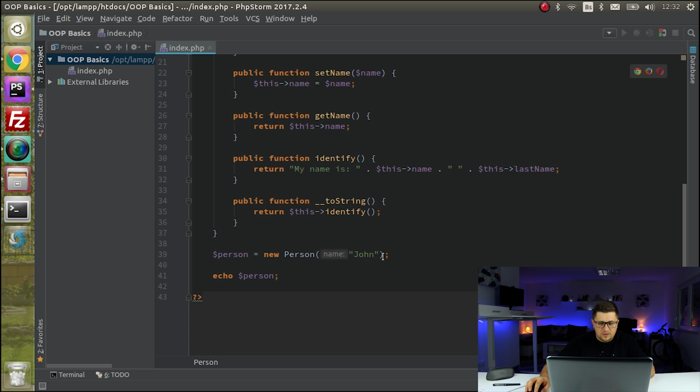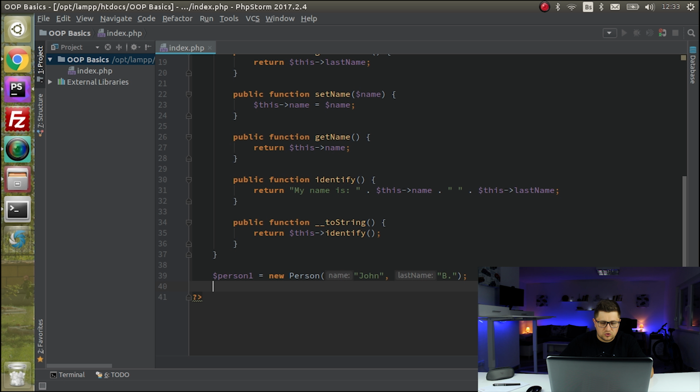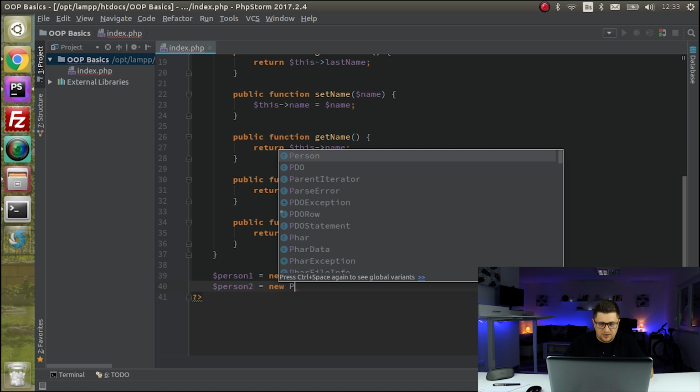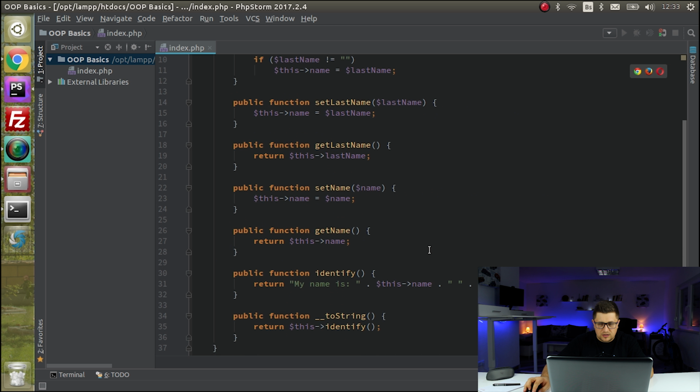Okay, and now as you can see here we have person John, and then let's specify some last name, let's say B. That's person number 1. And then we also want to have person number 2, so I will say person, and this one will not have any name or last name.